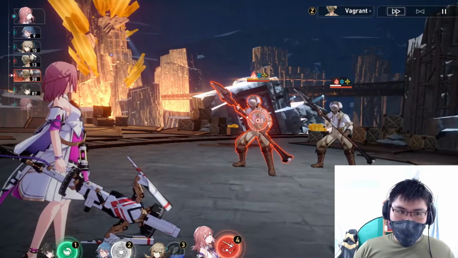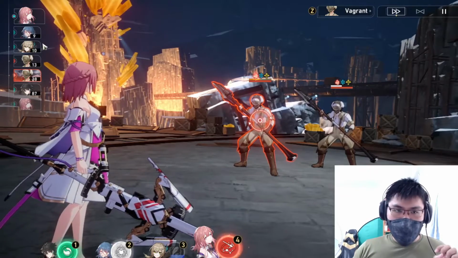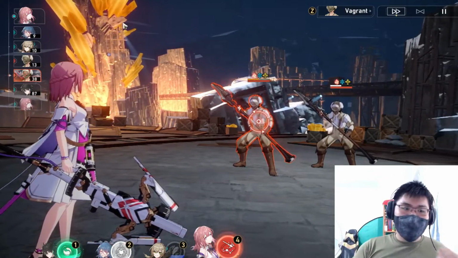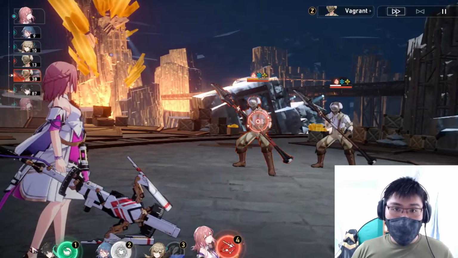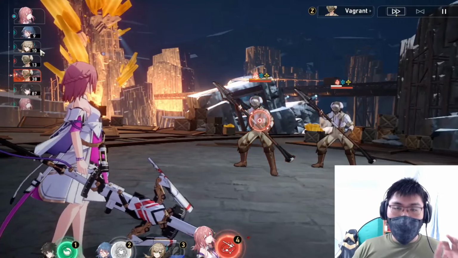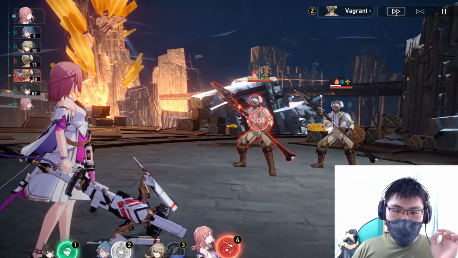So why is there a difference between Natasha and Qingque even though they have the same speed stat? In this game itself, there are some decimal values which are not presented in the raw stats in the stat screen itself. So that's why there will be some derivation when the numbers are rounded up. So that's the basics of the action value.